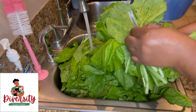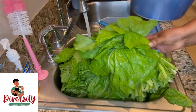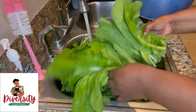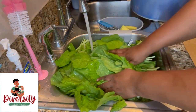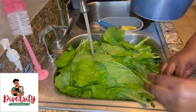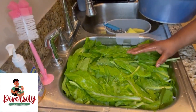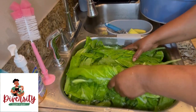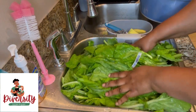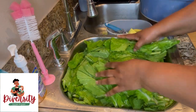Whenever you decide to cook this, you really have to take your time to wash them. Back home, whenever you buy stuff like this, they always say don't open where they tied it, just cut it on the side. I don't know why, but anyway, that's the reality of back home. So I'm going to wash these things. Take your time to wash them. As I show you, these things have really serious scent.